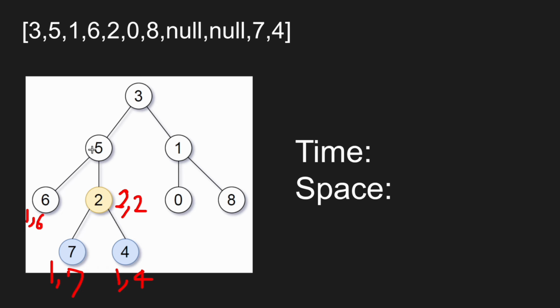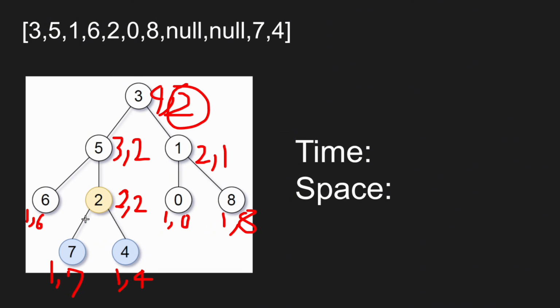And now we come back up here, we see that the right node has a deeper depth, so we will set the node to 2, and the depth here will be 3. Now we will look at its children, so come down to the left, this will be depth of 1, set to 0. Back here, now this will be 1, and this will be the node with value of 8. And now we come up, we see that these two are equal, so the depth is 2, and we will set the node to itself, which is the value 1. And now we come up, we see that the left side has a deeper depth, so we would set this to 2, and the depth is 4, and we will return this as our result. And as you can see, this is where it has the subtree with all the deepest nodes.